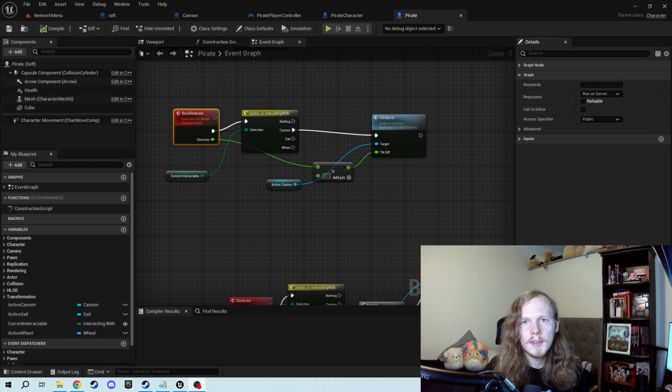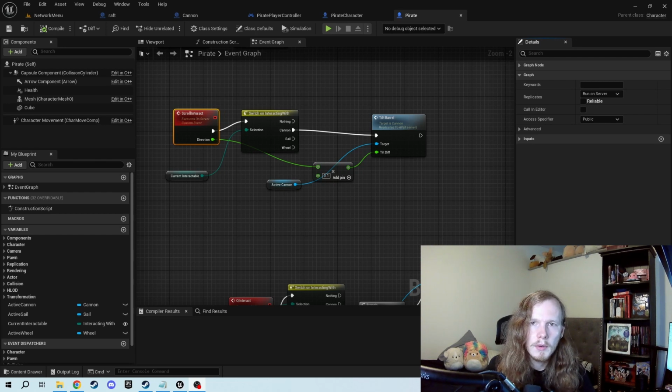The next core concept I'm going to go over is the server and the clients. So in my system, the way that I have it set up, one of the players will be both a server and a client. So the server is actually running the game, and the clients are just player controllers and their pawns.